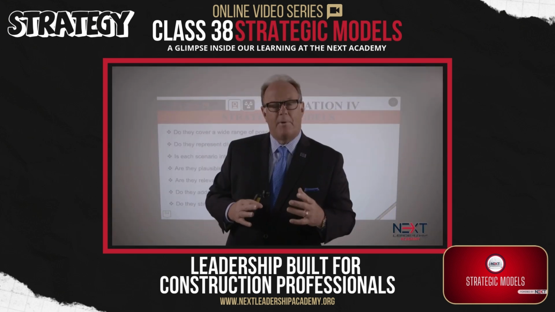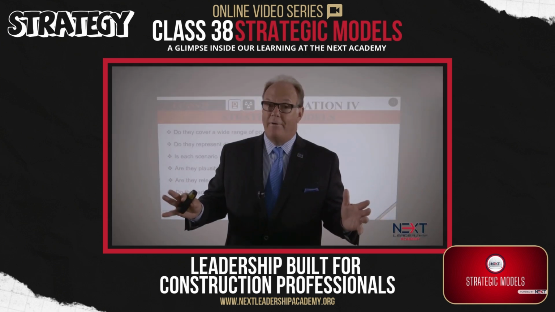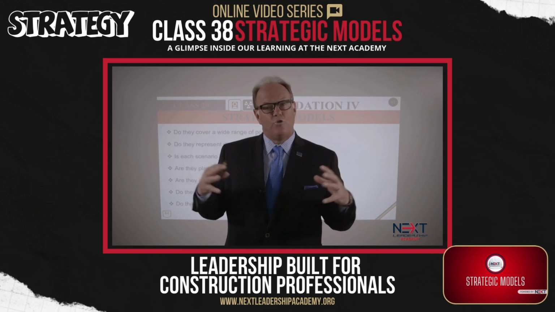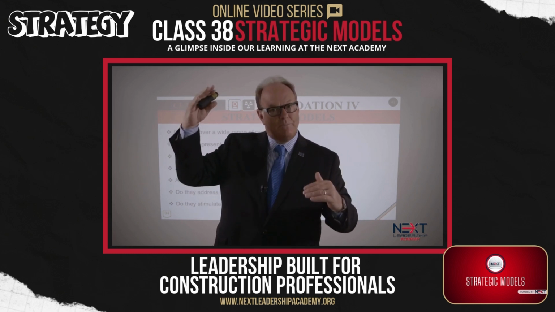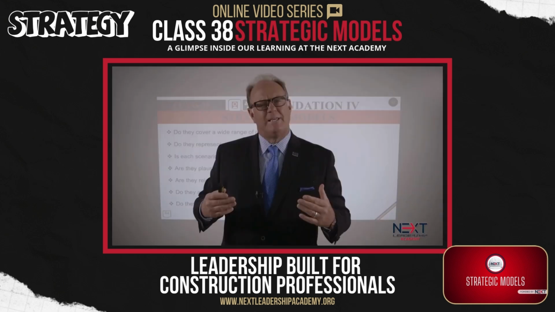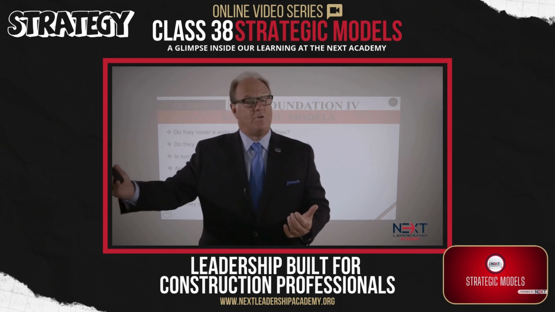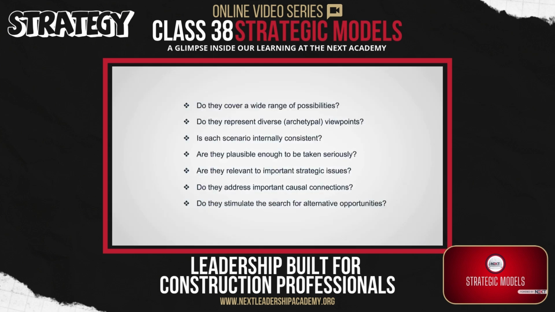So let's just recap a couple points about these uncertainties. Do they cover a wide range of possibilities? In order to allow for a future that we don't know about, we want to make sure that we don't get it too narrowly defined. We want the extremes captured on our 2x2 matrix. Do they show diverse viewpoints? Is the scenario planning internally consistent? It has to be internally consistent, has to be feasible. It doesn't have to be a prediction, as we've talked about, but you've got to be working off of scenarios that are internally consistent. They're plausible enough to be taken seriously.